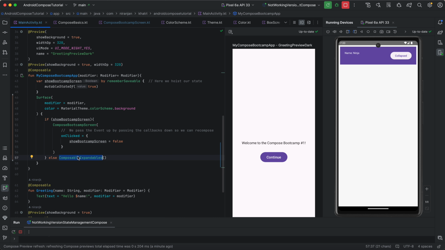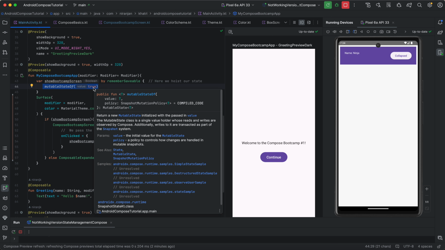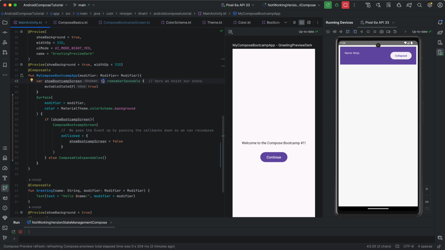We are always using, as I told you, mutableStateOf true. And we are also using the power of Kotlin, by using the keyword by, so that we don't need to pass the value each time.